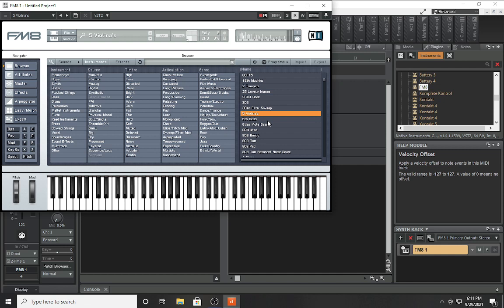Now, Reason does not have a dedicated FM synthesizer out of the gate. Thor has the ability to implement FM synthesis, but it does it in a different way, I think in a more linear way as opposed to Native Instruments FM8. Reason has released Algorithm, and it is a very powerful device in its own right. However, you have to buy Algorithm third party.